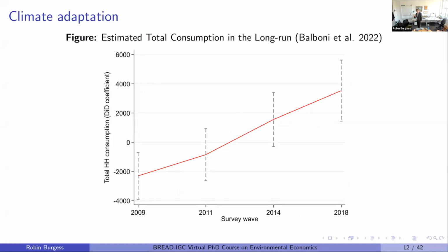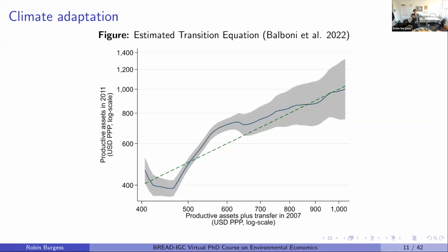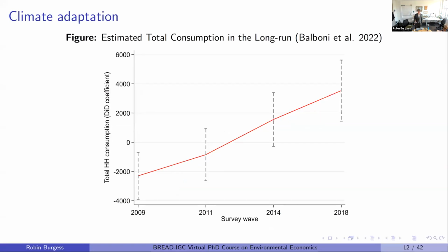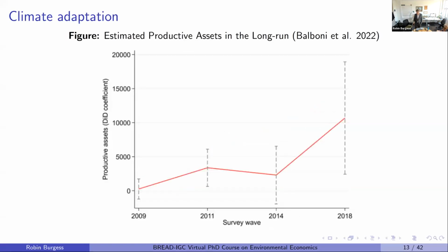And this is important, what we're comparing here is basically the women above and below the crossing line at the 45-degree line and what happens to their productive assets and consumption. So that's consumption, this is productive assets. And basically what you see is over time, because we've been following them since 2007, the gap increases. So they become more and more protected, have more productive assets, they have more consumption. They're basically moving out of harm's way. Partly because they now have diversified income streams, but the actual jobs they're doing are often higher return and more productive.